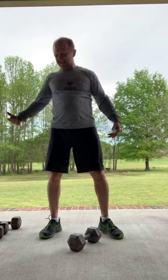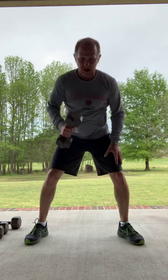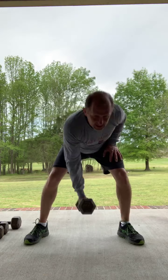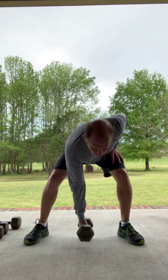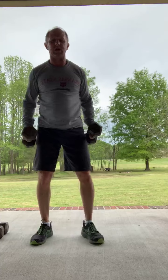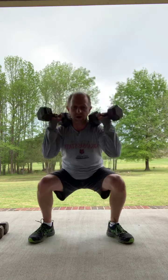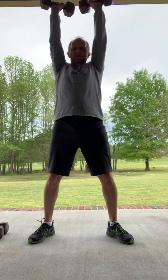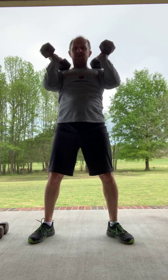All right, other arm, guys, other arm. Go. Bend the knees. Don't let that back do all the work. Come on. Let's go. All right, guys, thrusters, squats, shoulder press. All right, go. Come on. Let's do this.